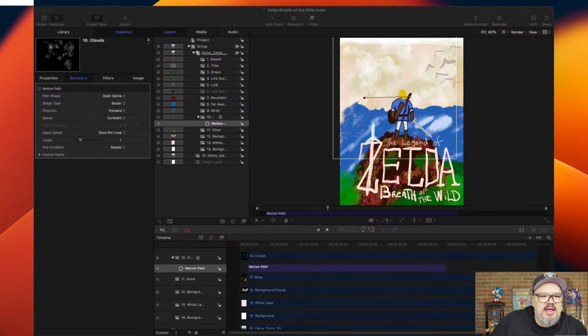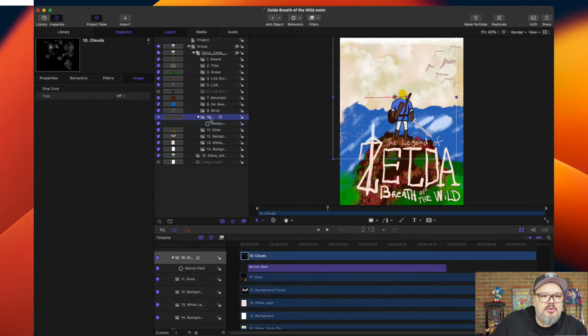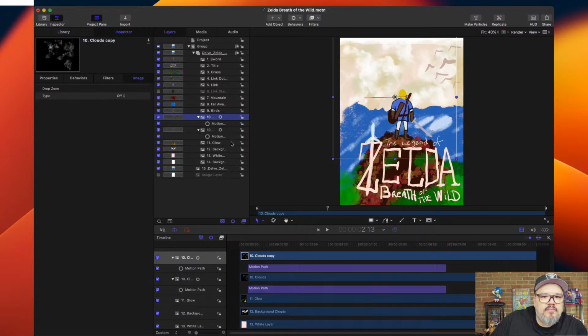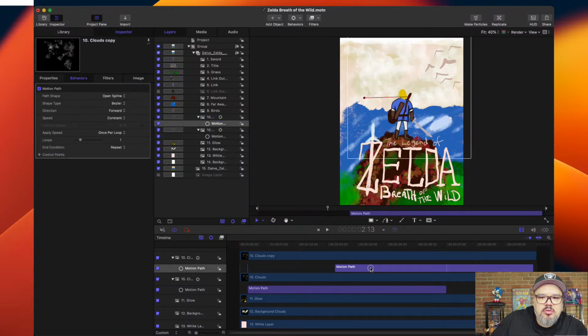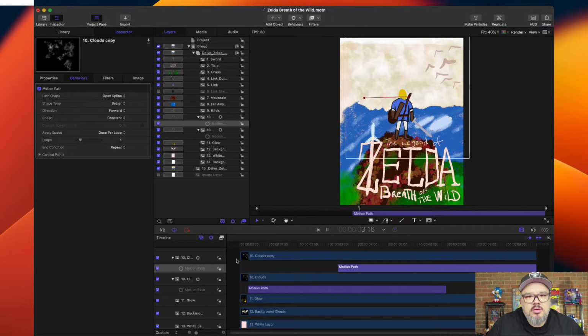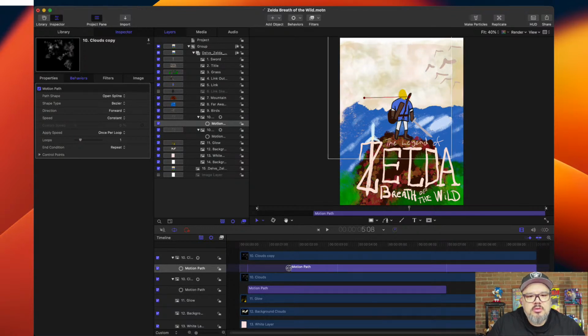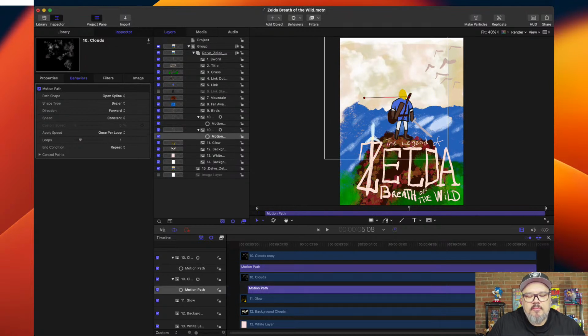What I want to do is take this cloud, I can duplicate it, so I actually have two clouds. Now if you look, I can make motion paths for both of them.